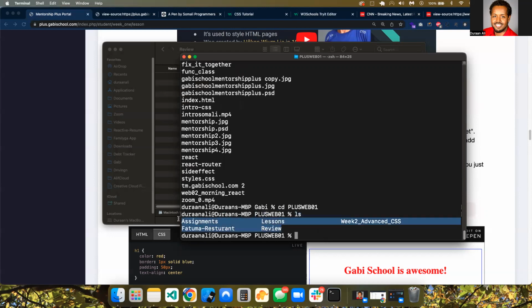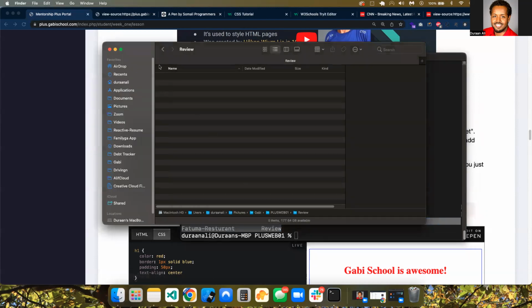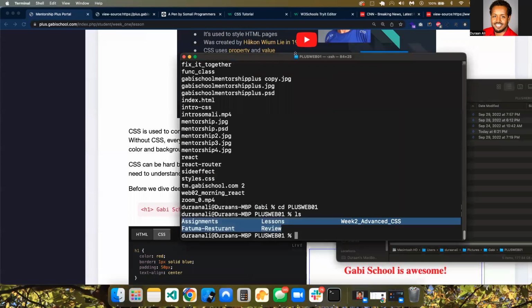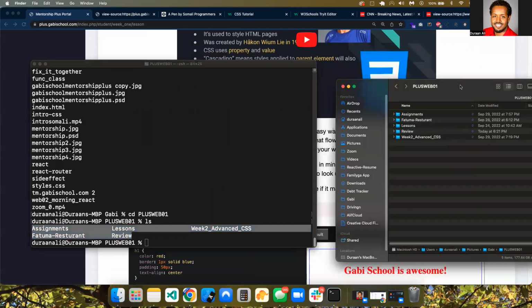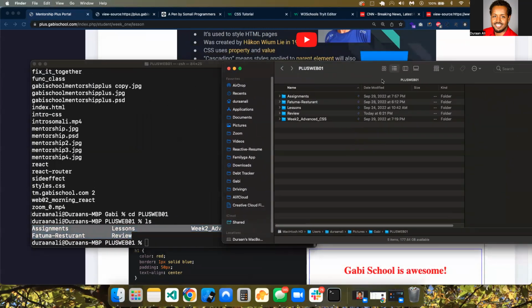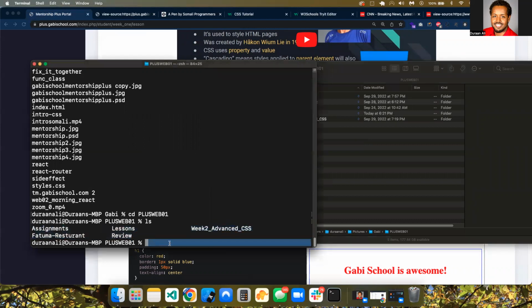So we have all these folders, which are same as like this. Just doing this and this are same, right? So if you put them right next to each other, you see that we have these folders and we have these folders, right? And you can see the name here at the top. You can see the name here. So it's the same thing.